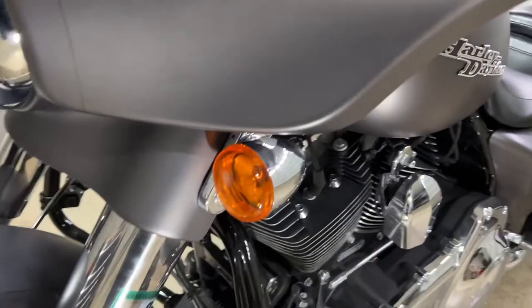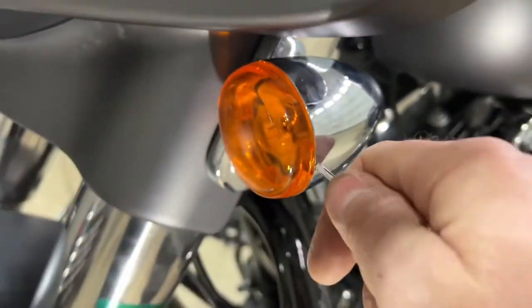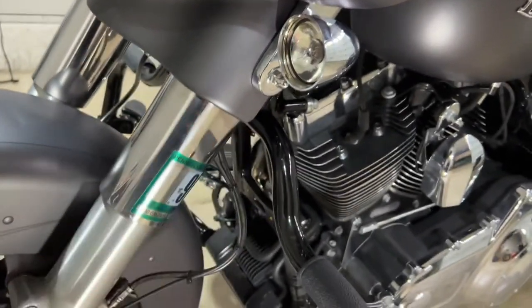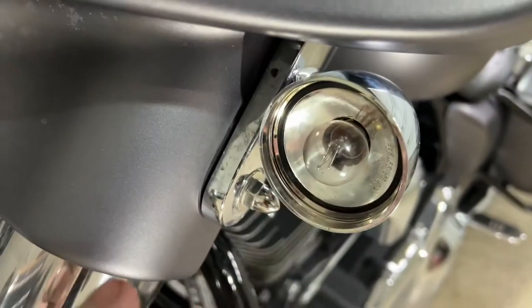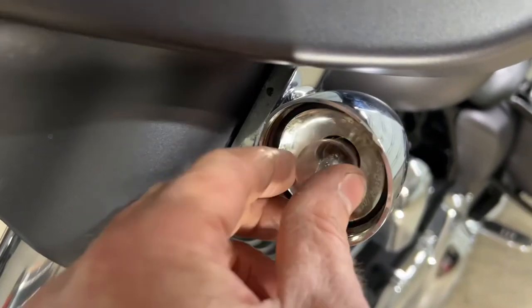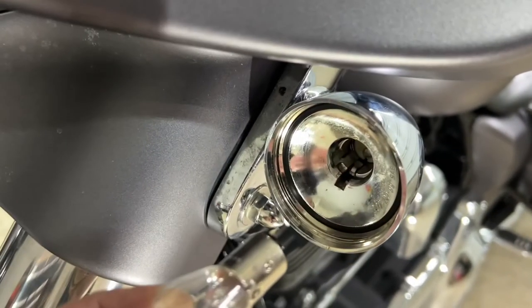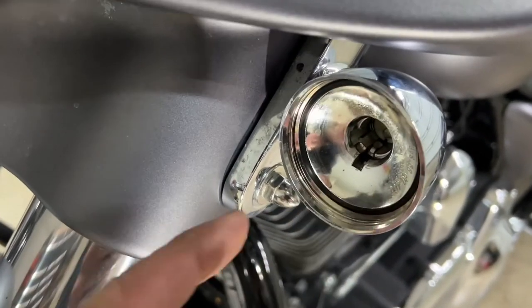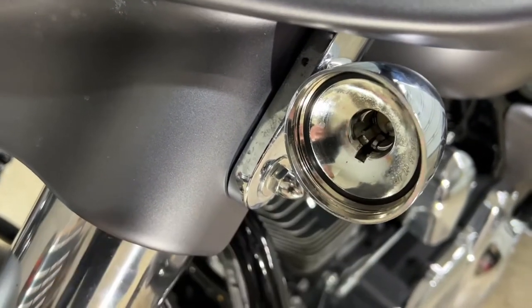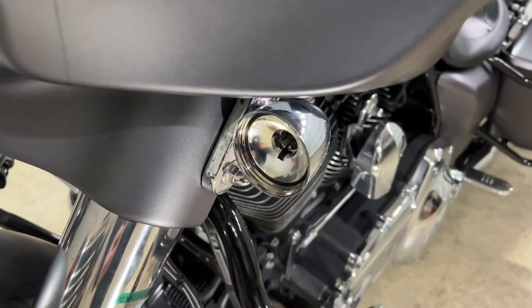To take these off is pretty simple — you're just going to take a little screwdriver, get it in that little cutout right there, and it just pops off. They're just pressure clips. Then to take your bulb out you're going to press in and turn it — press in, slight turn, and they pop right out. Those little balls on there pretty much lock it in place. That's how you get the bulbs out: press in, slight turn, pull out. You're going to do that on all four.